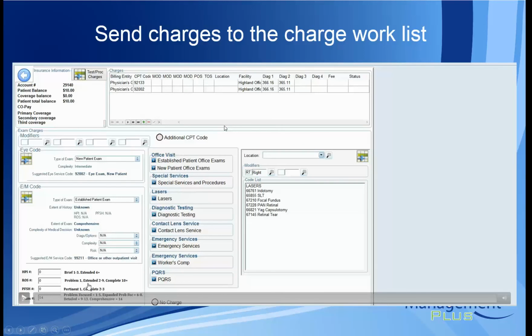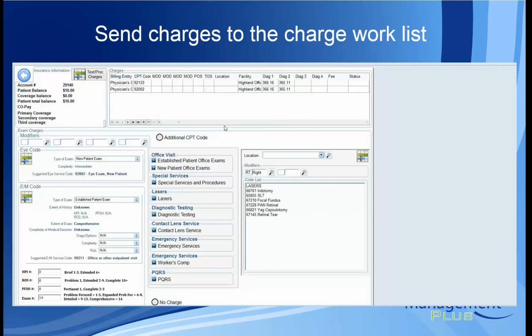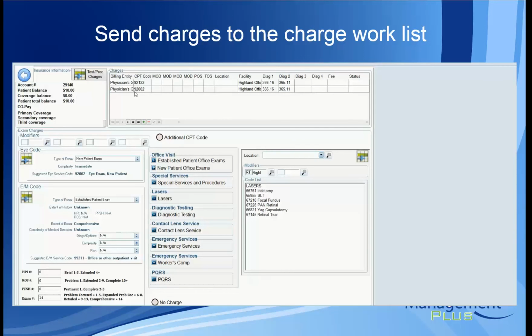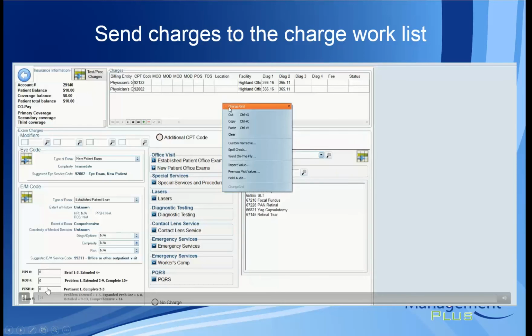Okay, now that we've got our charges into our charge grid, we need to send the charges to a work list or post the charges directly from inside of the EHR. Now, in order to see our options, all we need to do is right-click on our charge grid, and that will bring up our options. At the top, you'll see we have a posting section, and underneath that we have a send to the work list.